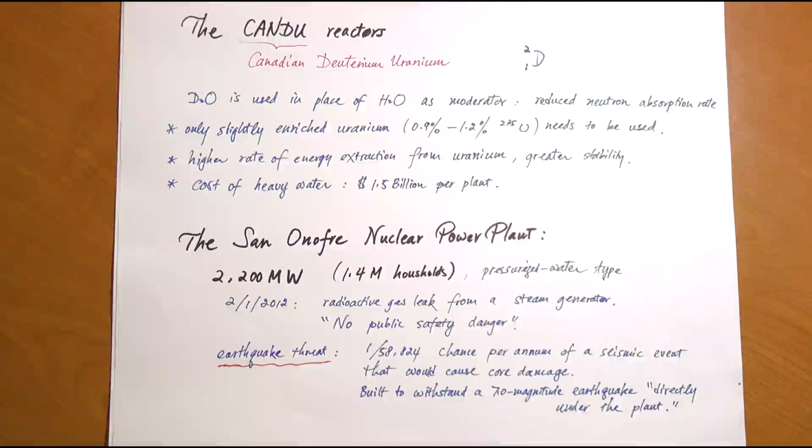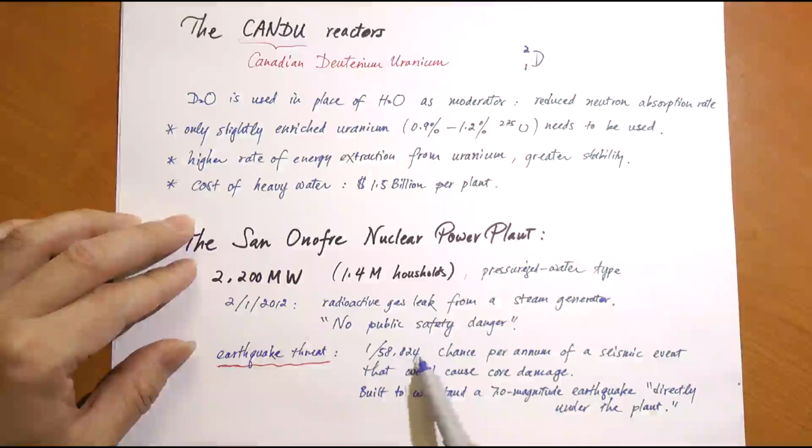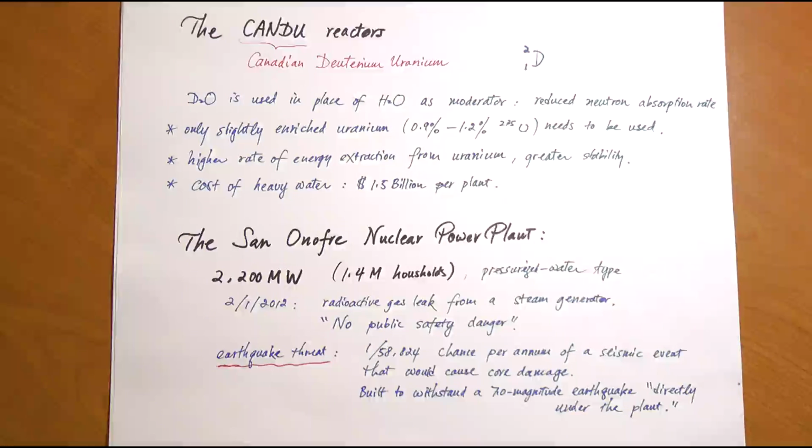And that is when, due to the malfunction of the cooling system, the core melts down. When the core melts down, radioactivity can leak into the air, into the ocean, into the ground, and so on. The chance of such a core meltdown event due to a very large-scale earthquake every year, the risk is 1 in 58,824, according to a government estimation. It sounds like a small chance, but the risk is there.